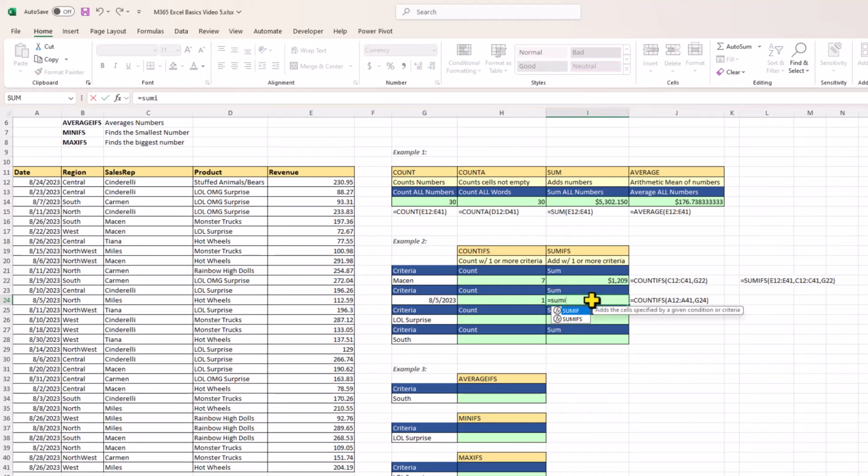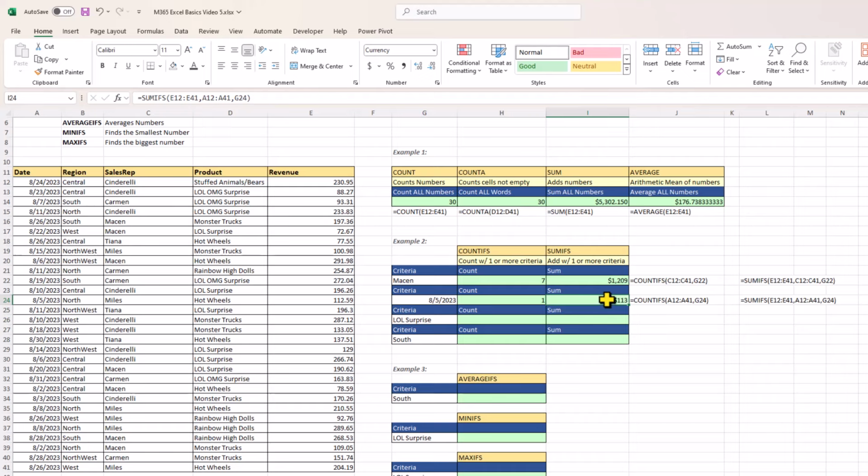So let's see what was the total sale for that day. Equals SUMIFS. We're adding the total sales, that is our sum range. Our criteria range based on the criteria that we have defined here, which is the date, will be the date column. That's our criteria range. Our criteria now will be the date. I will close that. Control Enter, and we can see the total sales for the date that we have defined here as our criteria is 113.